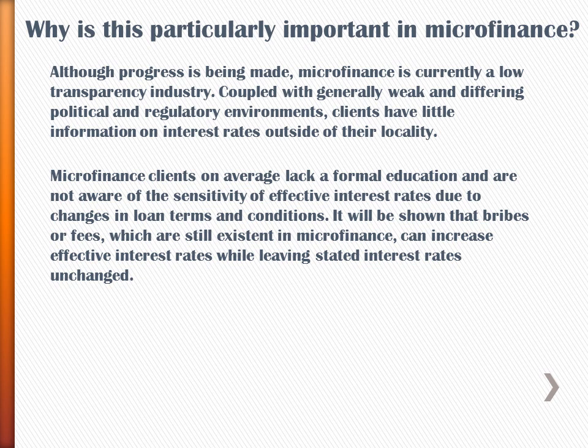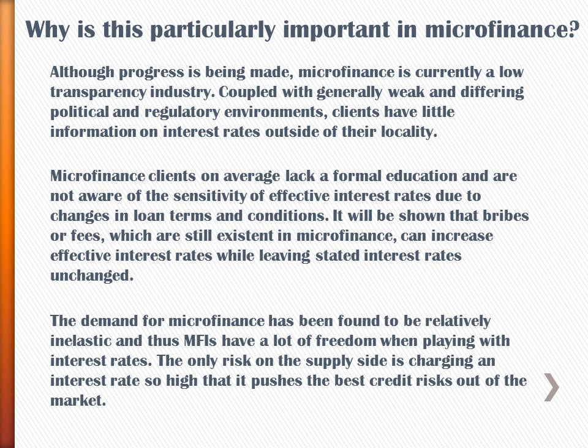It will be shown that bribes or fees, which are still existing in microfinance, can increase effective interest rates while leaving the stated interest rate unchanged. The demand for microfinance has been found to be relatively inelastic, and thus microfinance institutions have a lot of freedom when playing with interest rates. The only risk on the supply side is charging an interest rate so high that it pushes the best credit risk out of the market.